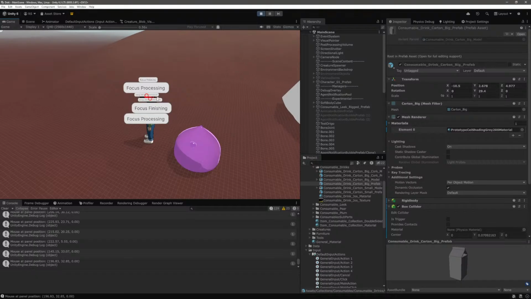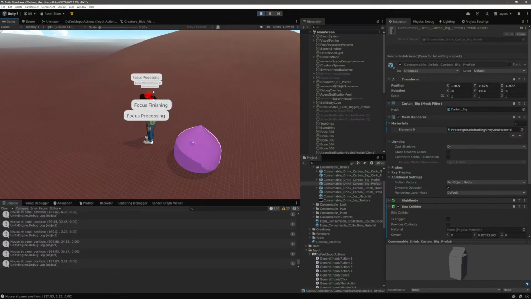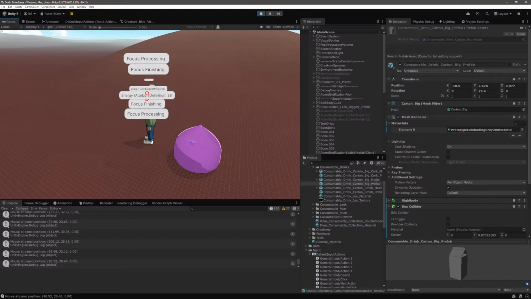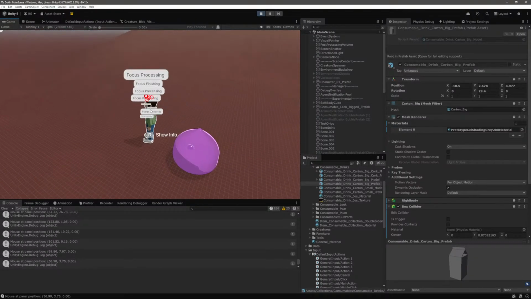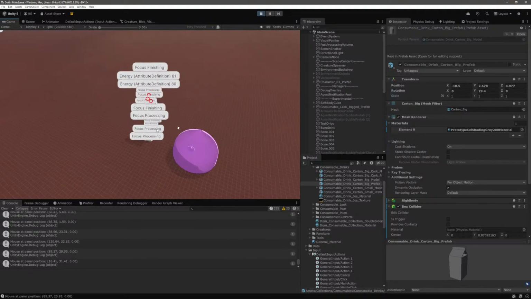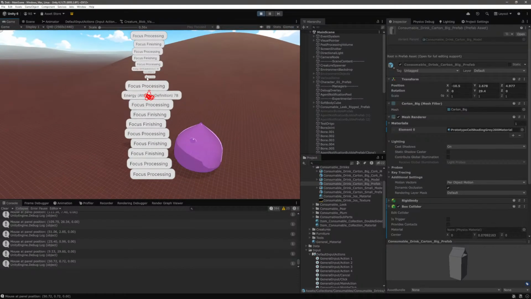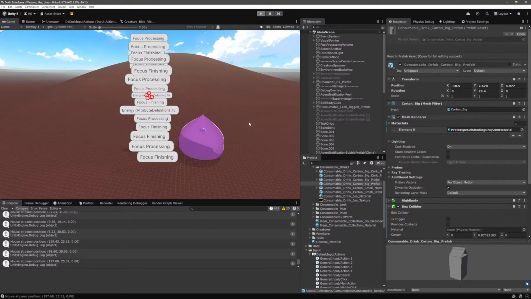Oh yeah, I forgot about that. Okay, it works, but we don't really get exactly how I want it to work, but that's okay.